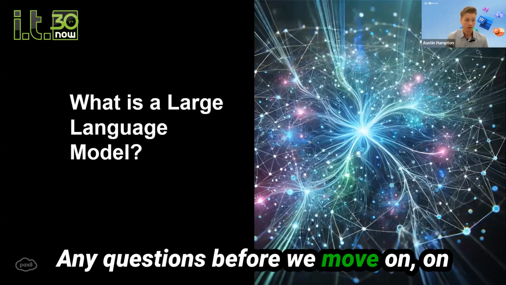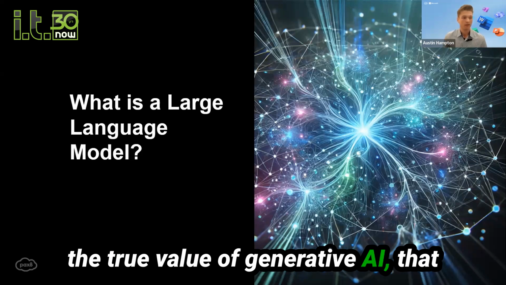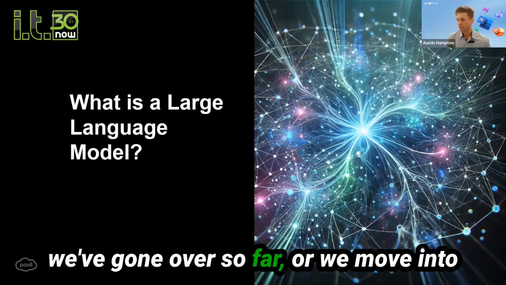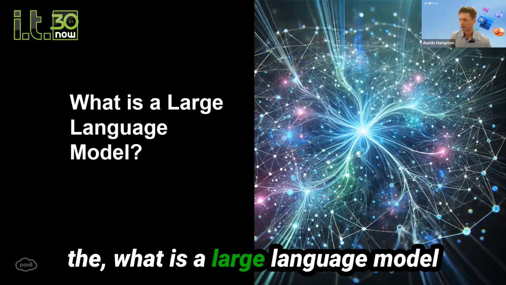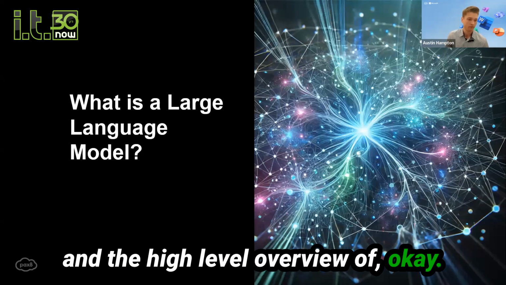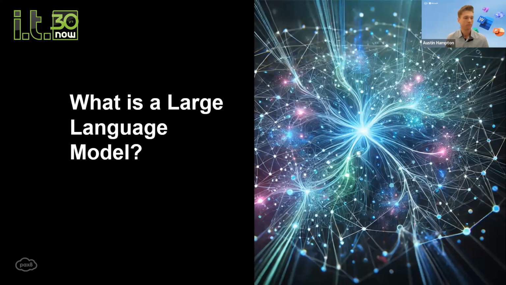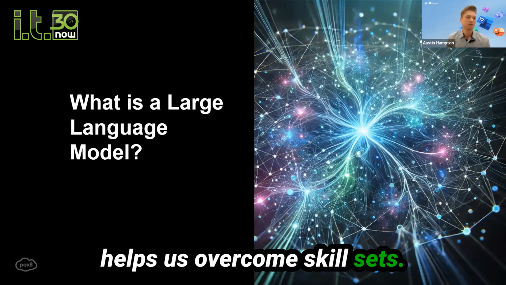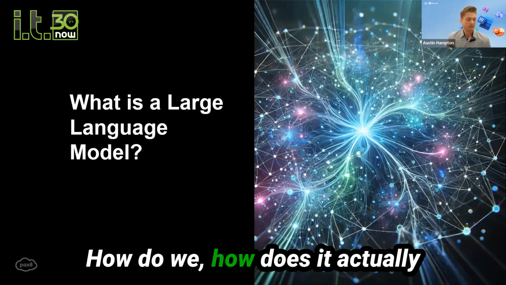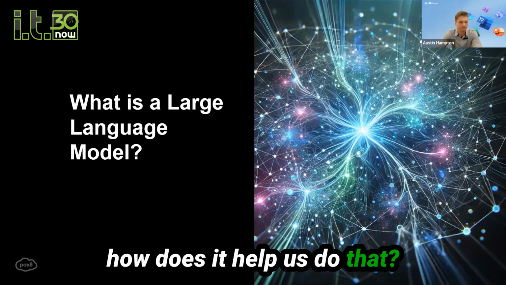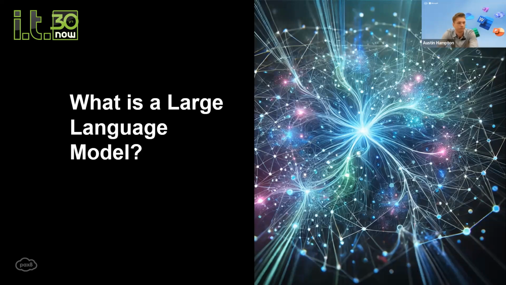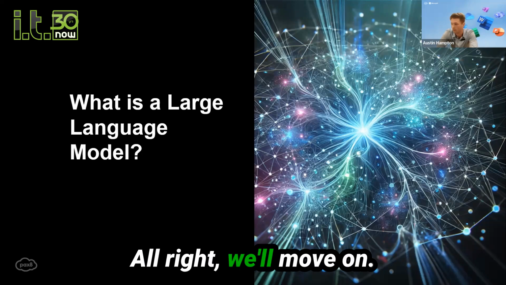Any questions before we move on, about the true value of generative AI that we've gone over so far? Before we move into what is a large language model and the high level overview. Okay, so we know that this stuff helps us overcome skill sets. How does it help us do that? All right, we'll move on.